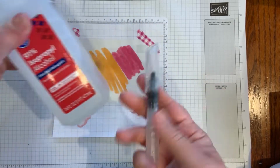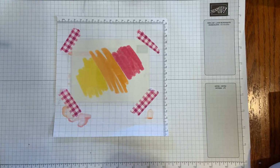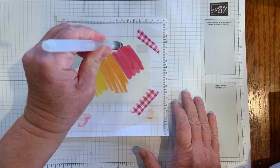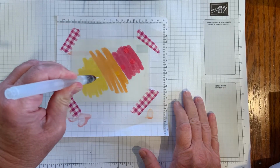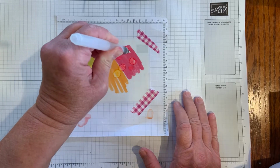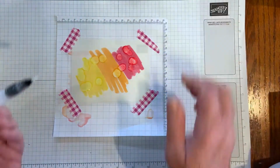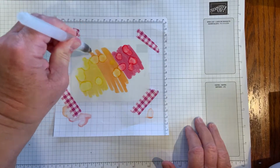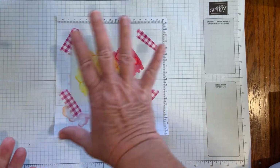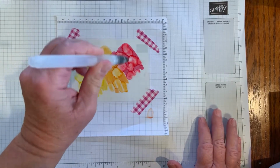Then the next step is I have one of Stampin' Up's water painters that I have filled with 91% alcohol. And I am going to just squeeze droplets of that alcohol onto my image. Now you could use a brush. I have some really cheapy paintbrushes. You could flick that on there. But I'm going to save a set of my water painters for this. You could take a straw and blow on it.